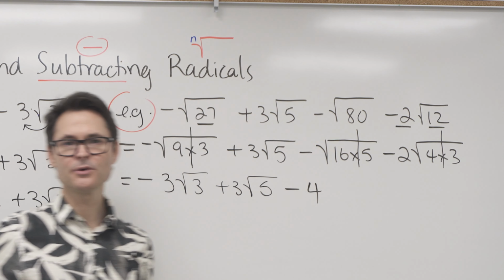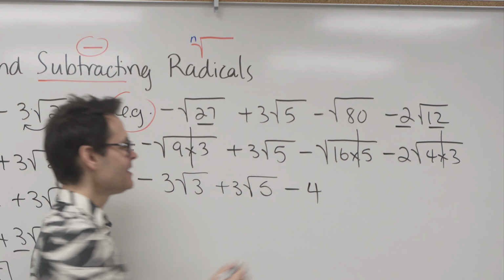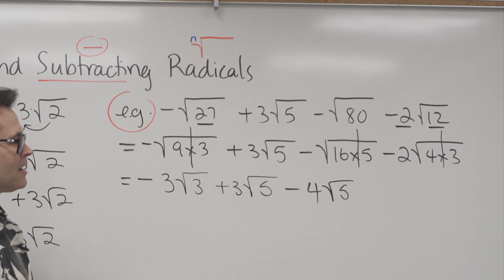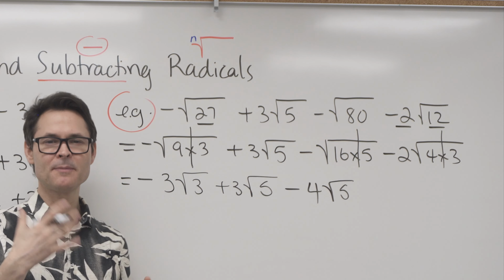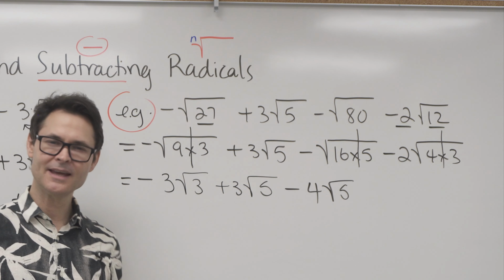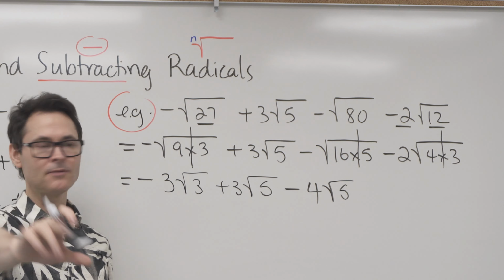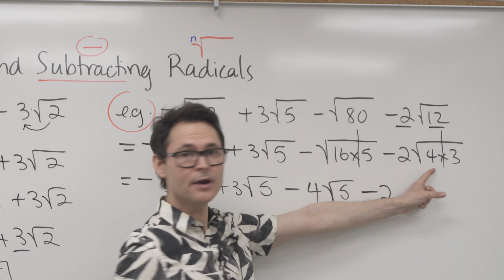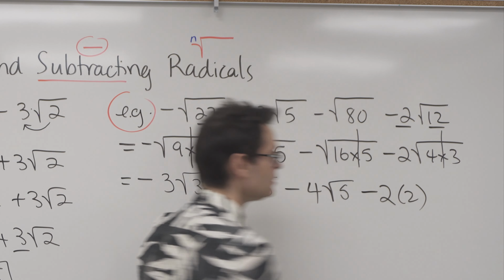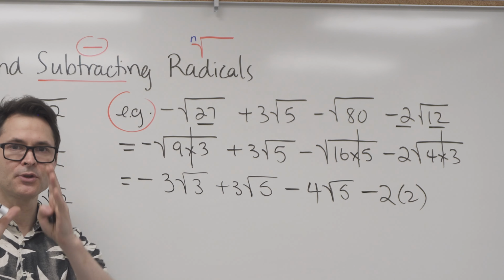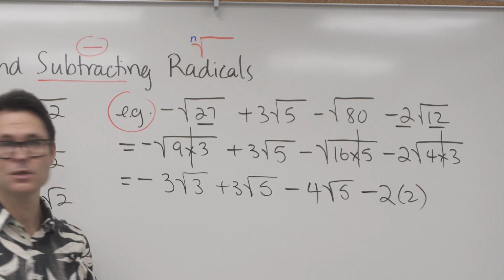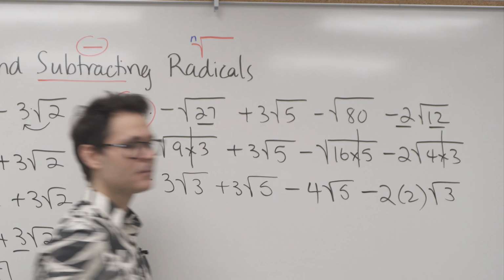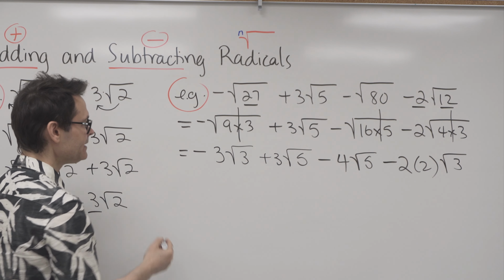And then what's the square root of 5? Okay, 5 isn't a perfect square. So the only other way you could represent it is by putting that into the calculator and getting a decimal approximation. We don't want that, okay? And then minus 2 times the square root of 4, which is also 2. Do you see? So I swap out the root 4 for the regular number 2. Now the 3's inside the radical. There's not much I can do with that. It has to stay. Now I clean it up.